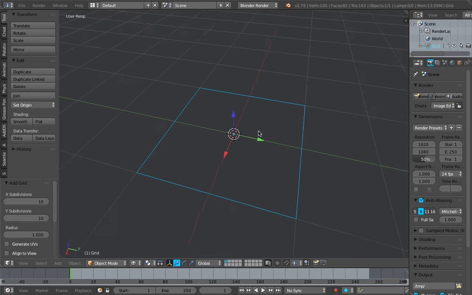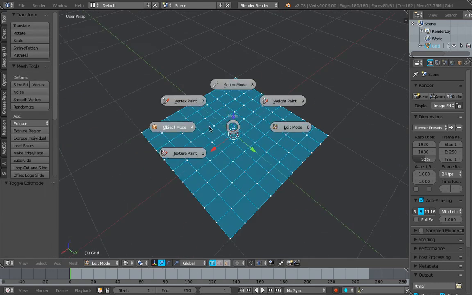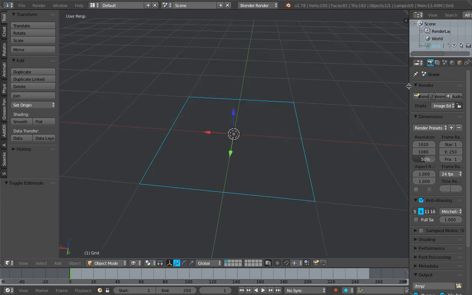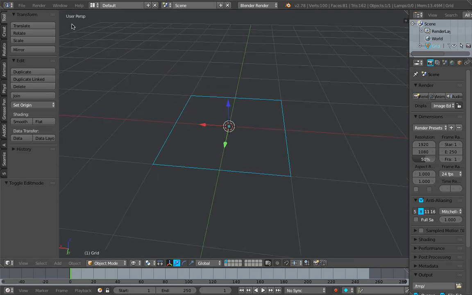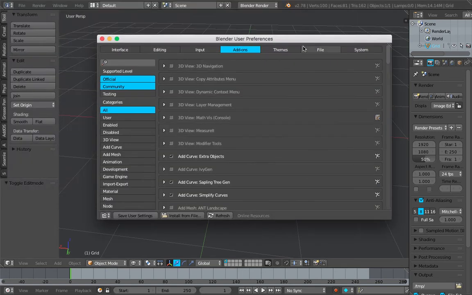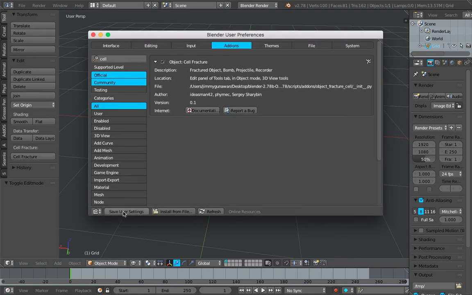So grid, of course, by default, has I think 9 by 9, so it's 81 points. I'm gonna save this. Since Blender doesn't have a Voronoi Modifier and Sverchok doesn't have a Voronoi Node yet, we can use the Cell Fracture add-on. It comes with any Blender installations.